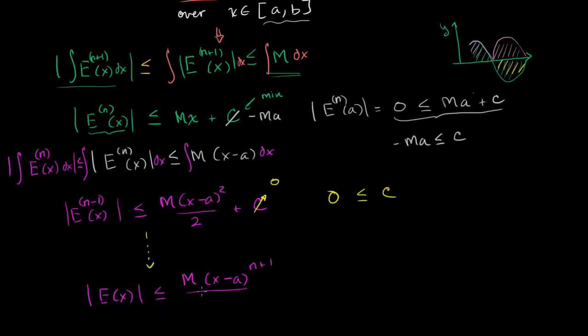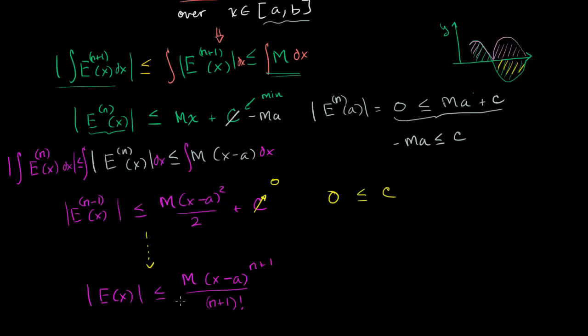And whatever that exponent is, you're going to have n plus 1 factorial over here. And if you say, wait, where does this n plus 1 factorial come from? I just had a 2 here. Well, think about what happens when we integrate this again. You're going to raise this to the 3rd power and then divide by 3. So your denominator is going to have 2 times 3. Then when you integrate it again, you're going to raise it to the 4th power and then divide by 4. So then your denominator is going to be 2 times 3 times 4, 4 factorial. So whatever power you're raising to, the denominator is going to be that power factorial.